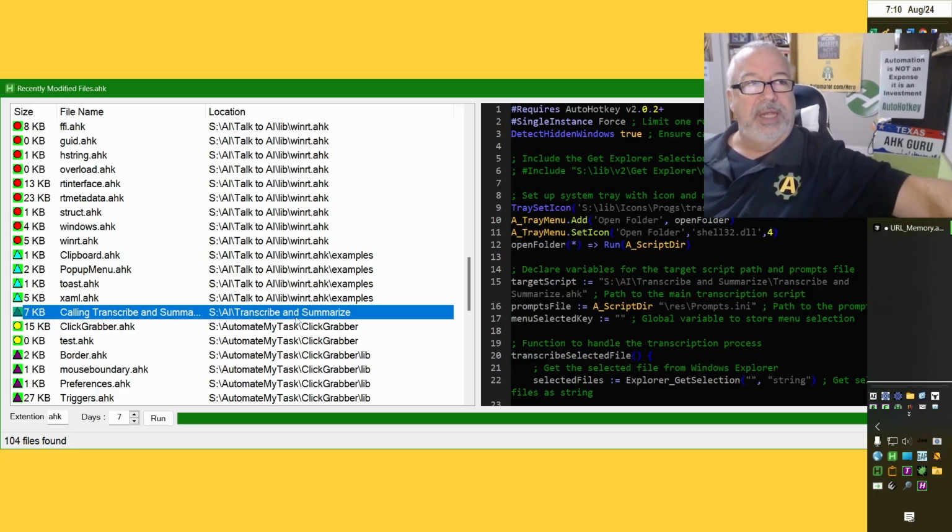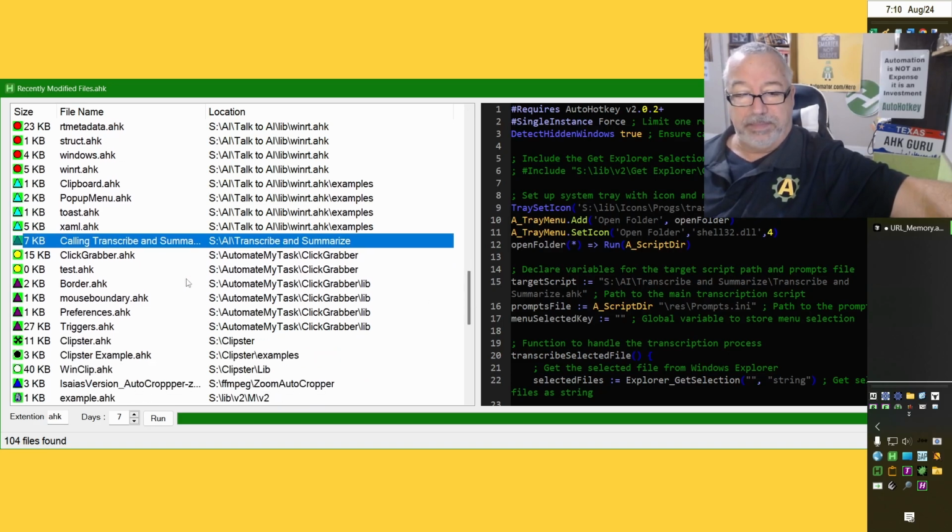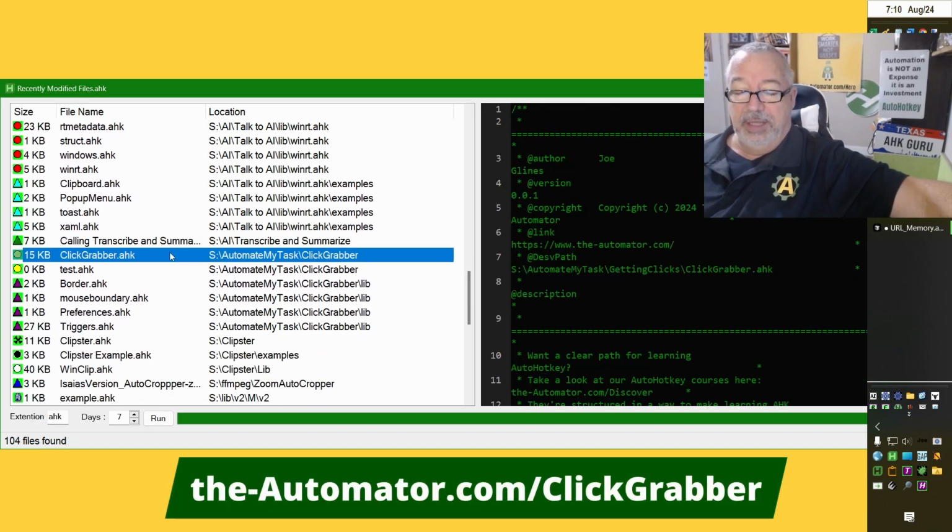But your summaries, right now we had one with OpenAI or Claude, but if we change it to OpenRouter, we can use any of the 300, which also, of course, includes OpenAI and Claude. But that's going to be really huge when we adjust all of our scripts to be that way. Click Grabber. This tool, I really love it.